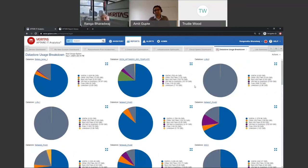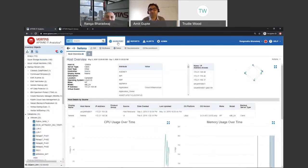The other question is related to the way we just saw the correlation of the host into SAN. Now the question is, how does APTAR model up complex fiber channel SAN topologies, multi-vendor arrays, physical and ESX host? How is this used to report on VMs hosted on which arrays for compliance, and provide real-time views of noisy neighbor causing fiber channel slow performance? So I'll actually split this. Ranga, if you could talk through the correlation part, and then I'll briefly talk about the noisy neighbor in a bit.